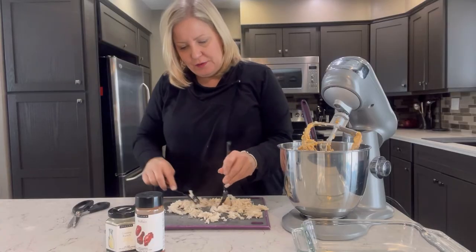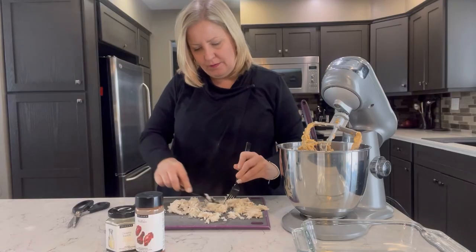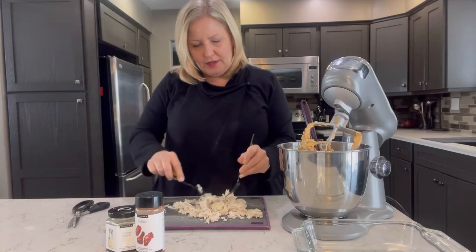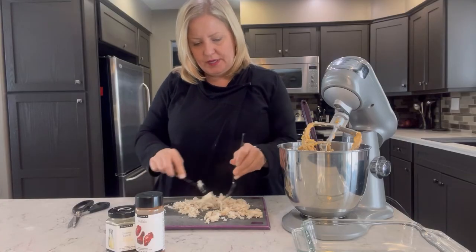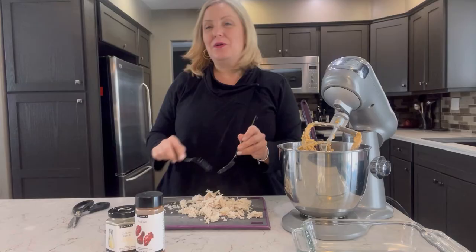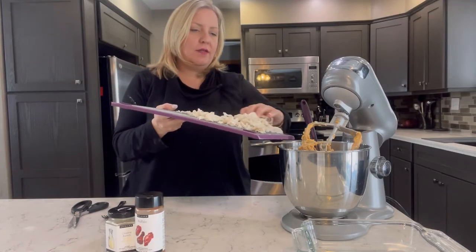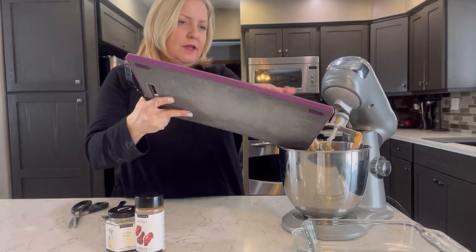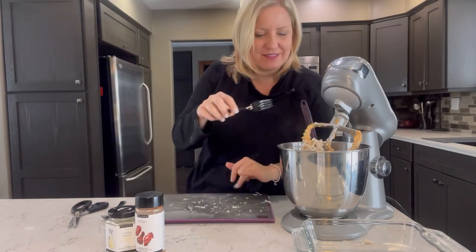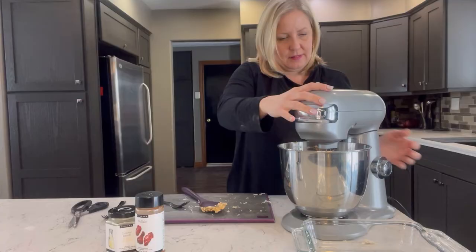How's everybody doing? You guys got cold weather and snow where you're living right now? This is that time of year for warm comfort food. What I love about Epicure meals is comfort food does not have to mean high calories — you can totally whip up delicious, fast, healthy meals with our Epicure meal solutions. That chicken breast is in there — this is looking awesome, let's mix this up!